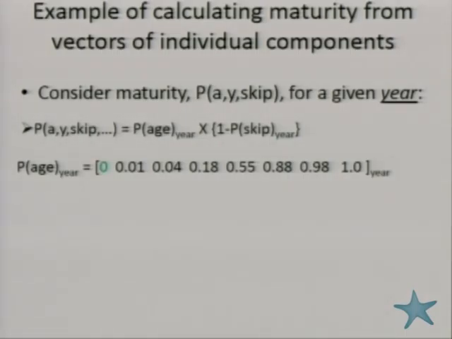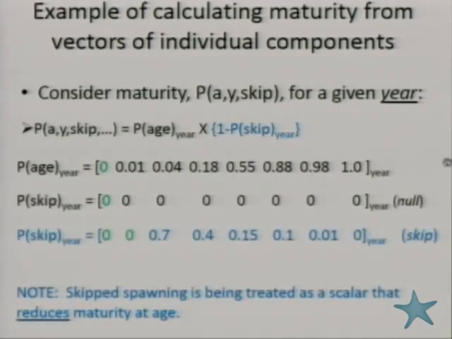So now I'm just going to go through a quick example. This function of maturity, I'm just going to consider as a vector at age. So each of these is the proportion mature at age for a given year. And then I'll think of skipped spawning as a scalar vector that modifies this null maturity vector. So if there's no skipped spawning, 1 minus this gives you your original vector. If there is a fraction that skips spawning, then you would multiply those. These numbers I made up. I don't have data to guess what they might be, but this is an illustration.